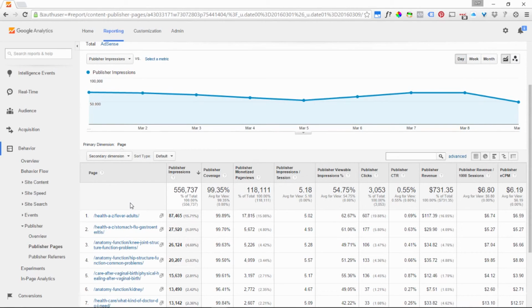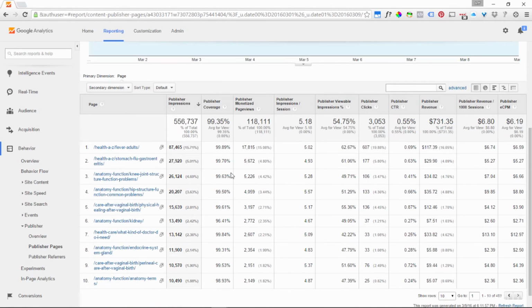And the huge advantage you'll find to linking your analytics and AdSense accounts together is that analytics will then show you the revenue per page on your website. So these are the different pages on this particular website, and it shows how much money each page has made. And of course, at the page level, you can tell how good the click-through is.